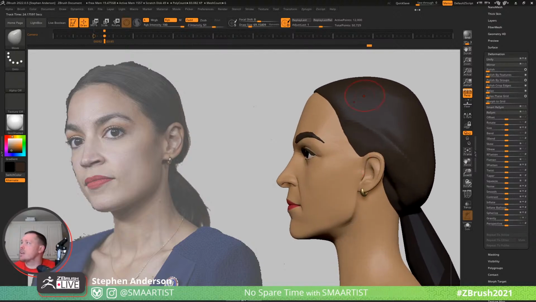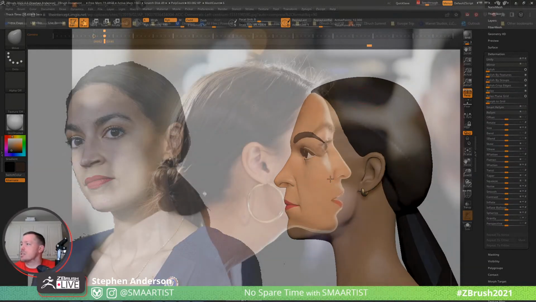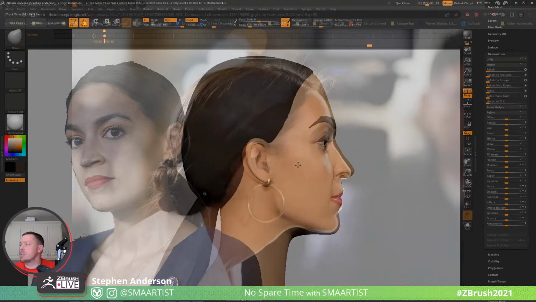Something like that. Let's turn on the see-through just to double down on our reference.